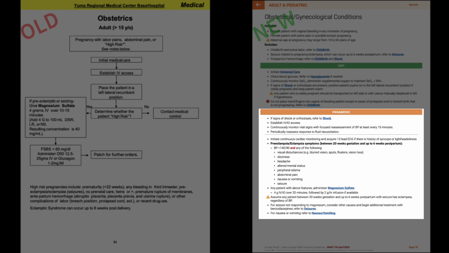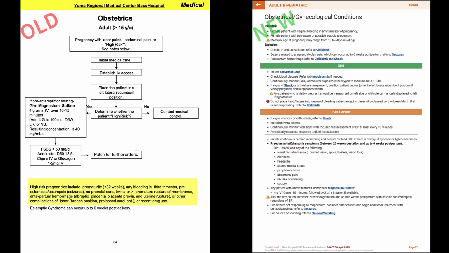This section lists the possible symptoms of preeclampsia, which would feature a blood pressure above 140/90, along with any one or more of these items listed here. Now, eclampsia is the occurrence of seizure, which can actually happen even without elevated blood pressures in a pregnant woman. These syndromes will occur somewhere between 20 weeks gestation all the way out to 6 weeks postpartum. Paramedics should administer 4 grams of magnesium, as we have done in the past, but the timing of the dose is simplified to 20 minutes rather than 10 to 15 minutes.